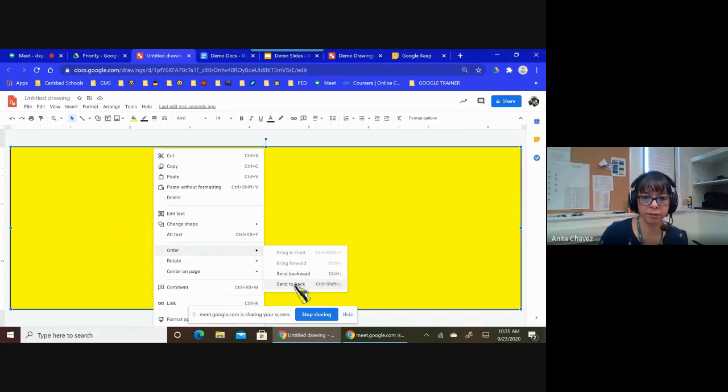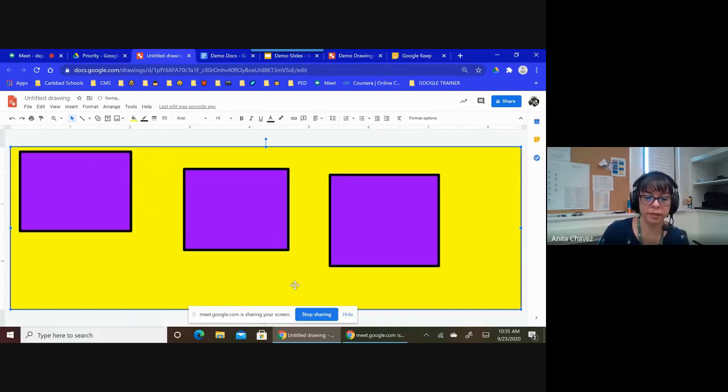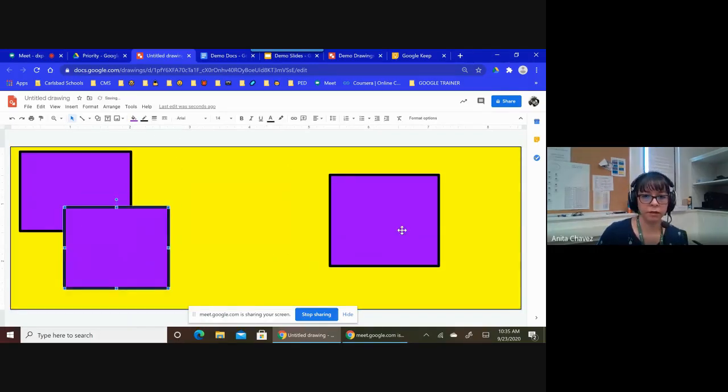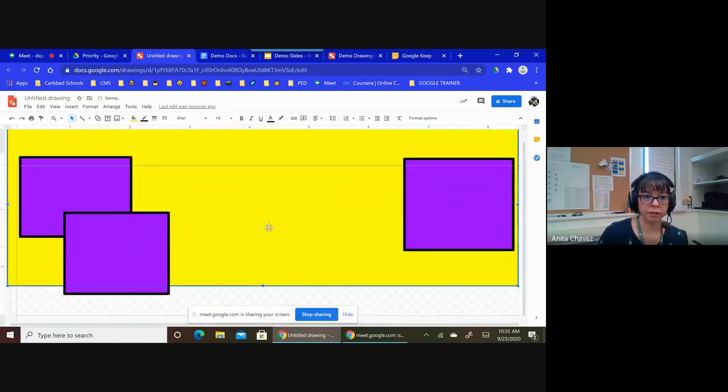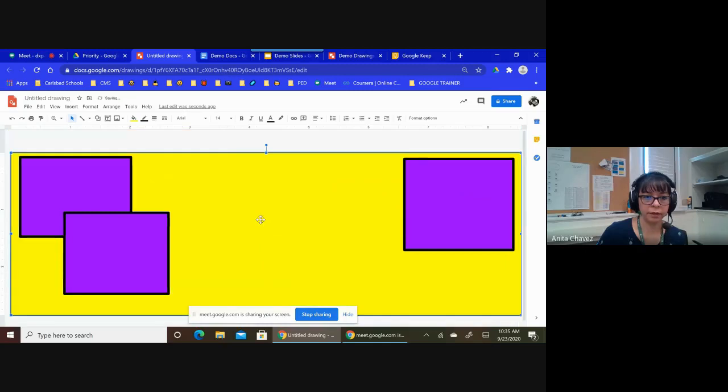So I right click, I go to order, send to back, and now it's where it needs to be. If I want to move stuff around, I can still move things around. I can still move my background around. So I have to make sure that I don't click on that background one if I don't want it moved.